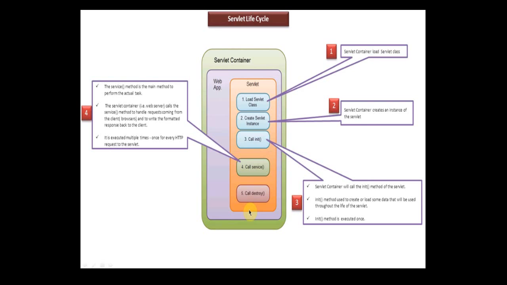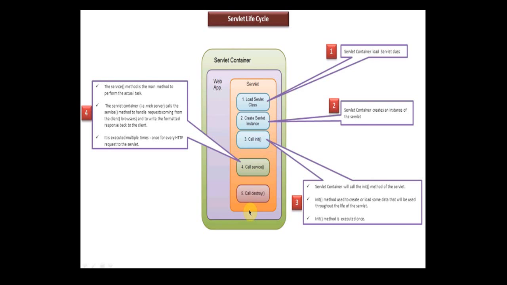After that, the server will shut down, and at that time the servlet will be unloaded. At that time, the destroy method will be called. We can see the destroy method here. The destroy method will be called only once.